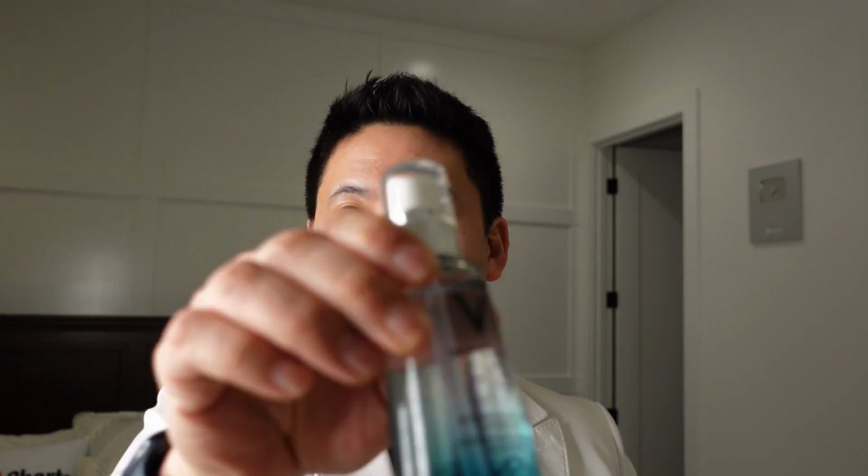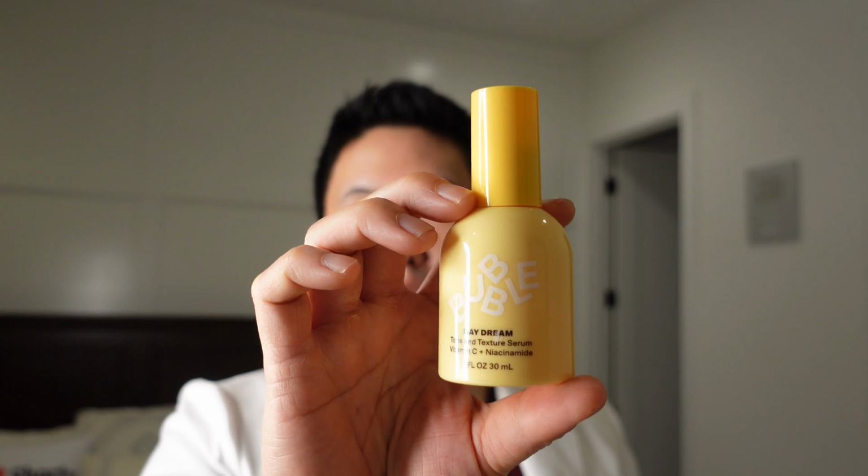Next, after cleansing, you would want to apply a serum, whether it's hyaluronic acid, like say Vichy's hyaluronic acid, you can put it on the damp skin, or you can put on a vitamin C serum with niacinamide. Now, vitamin C serums are one of my favorite things to put on in the morning because vitamin C, as you guys know, is an antioxidant that fights free radical damage, oxidative stress from pollution, sunlight. So I love using this in addition to sunscreen because they're going to protect my skin from aging and dark spots and such.